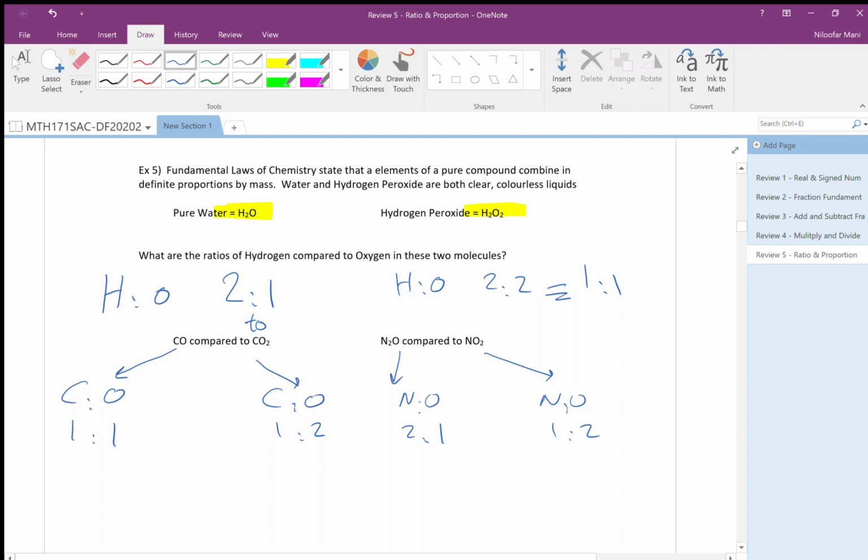Okay, so I'm comparing, right? So comparing, I can show it with column, or also I can show it with a fraction type. Okay, so this way, I can say, for example, 2 over 1. I can say 1 over 2. I can say 1 over 2. I can say 1 over 1. But remember, I'm comparing.